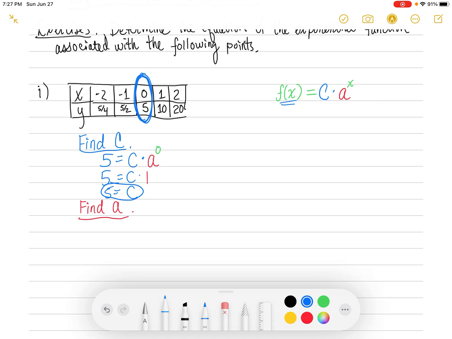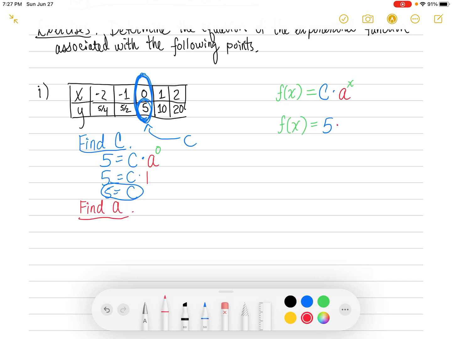Now, that's a formal way to do it. The quick way to do it is just to see what the y-intercept is. That's what the c is, right? The y-intercept occurs at x equals 0, so it's just 5. You just have to see when x is 0, y is 5. So that's the quick way to do it. That's my c, okay?